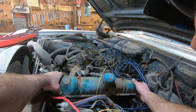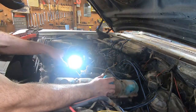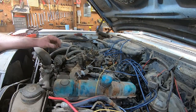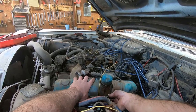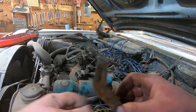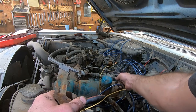Let's see. We're not in the clear just yet. What is your problem? Cheese and rice. Got it. Just gotta beat it like it owes you money. Trying to get the valve cover gasket pushed up in, and the other side is all puked out too. Somebody did a poor job of it, or these things were notorious for valve cover gasket leaks. But I foresee some issues. Kind of like issues if I don't hook up this vacuum line.